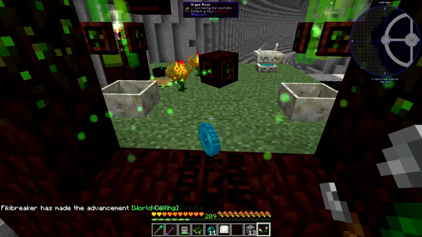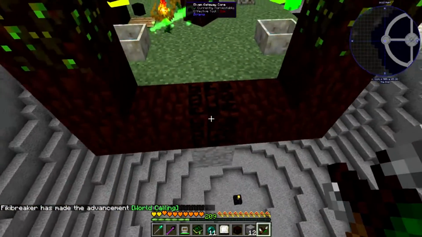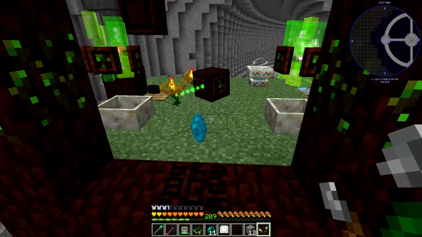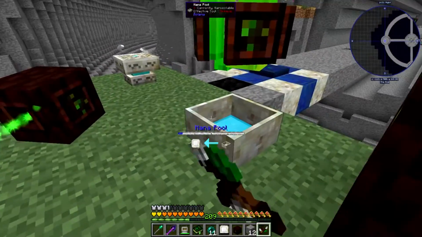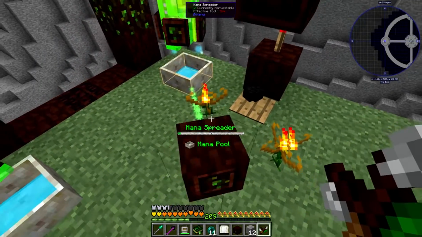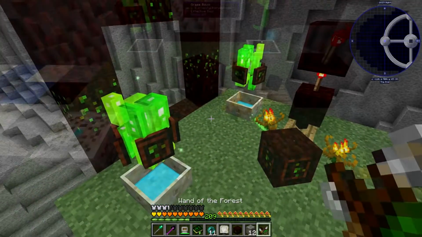Aha, mana pearl. No, it wasn't enough. Was it not? Mana pearls? Nope, it's not enough. We don't have enough mana, so we have to wait. Okay, let me make a few more endoflames so we can increase our production and maybe get some more mana going to open up the portal.